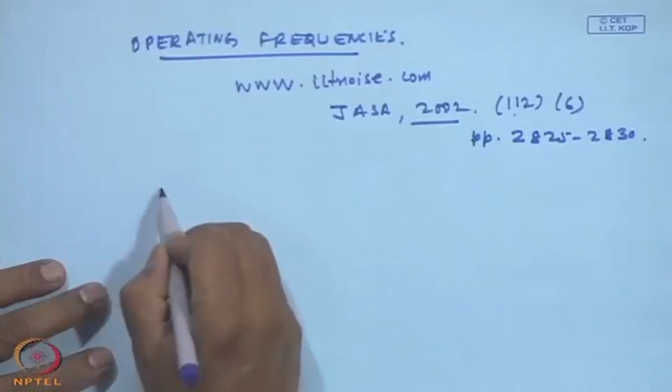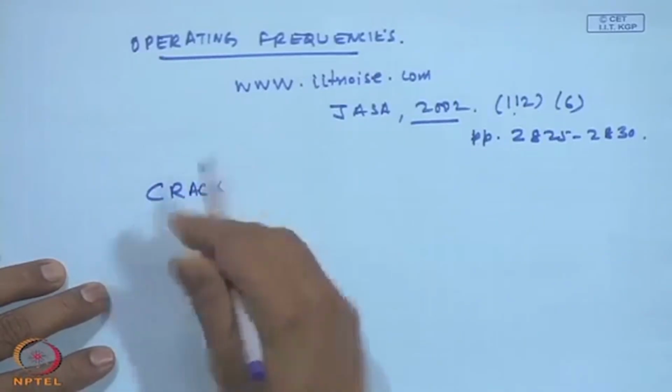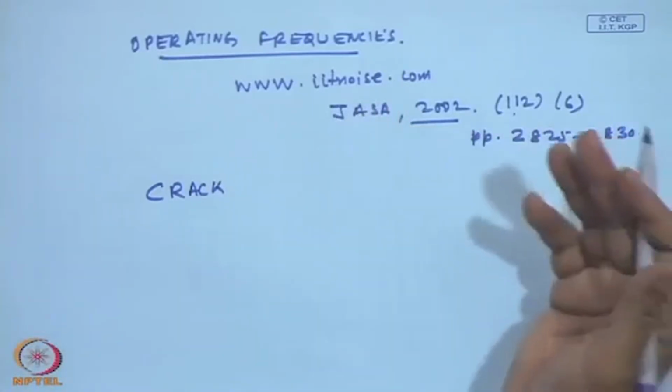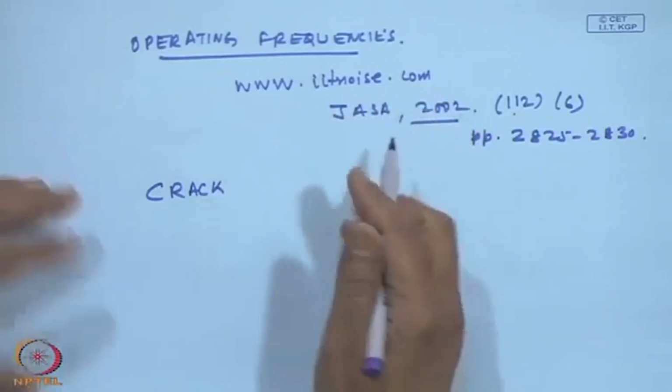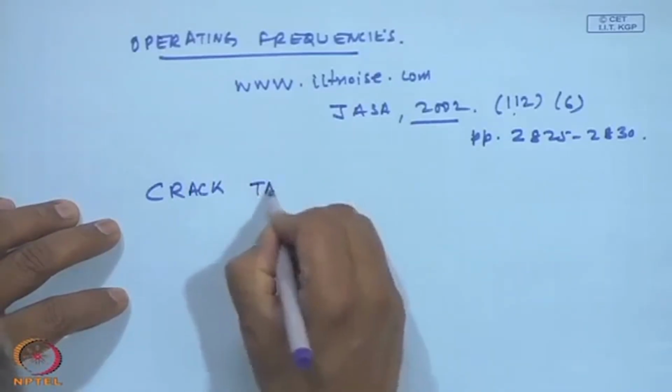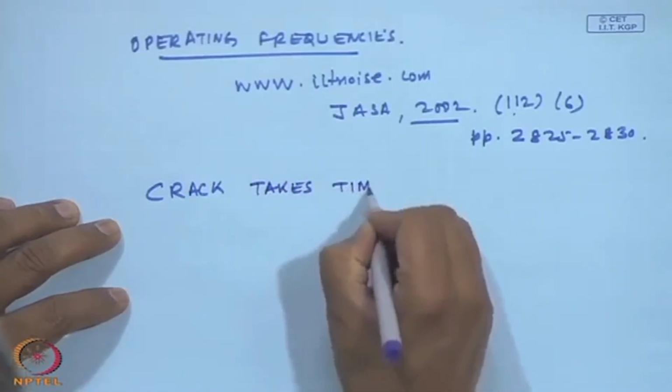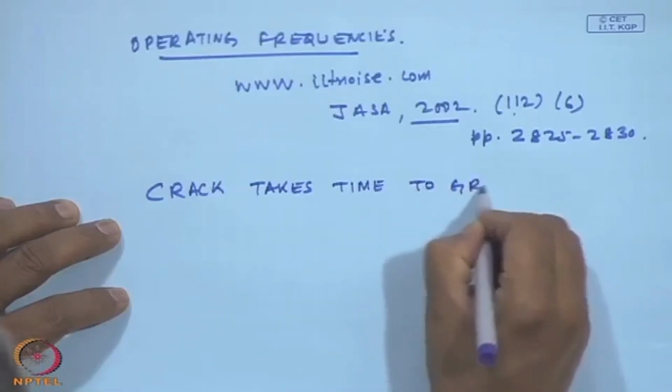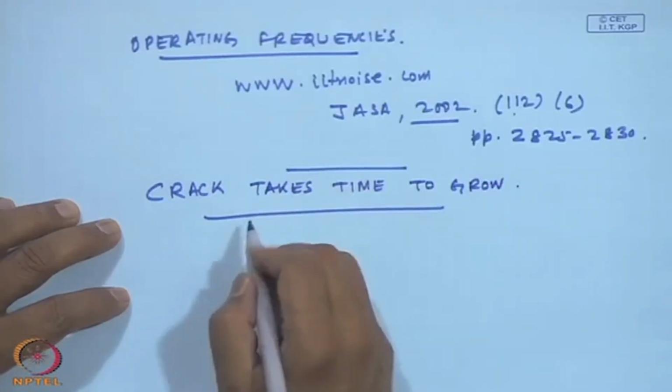So, in a nutshell, to monitor the occurrence of cracks in large systems, you have to measure the mobility of such a system periodically, and if the mobility value increases, you will get an indication that a crack has developed or is growing. And crack also takes time to grow, and that is what is saving us. If cracks occurred suddenly for no reason, did not grow, and they just failed, it would be disastrous. So, crack takes time to grow, and this helps us in prognostics.